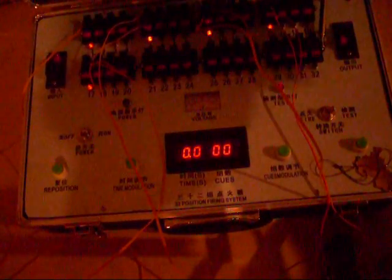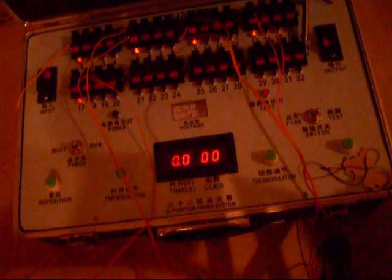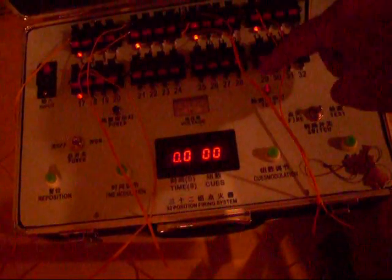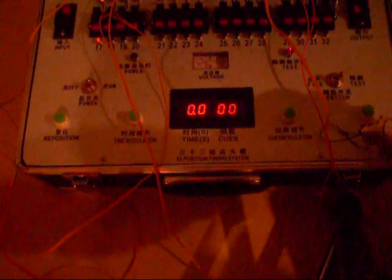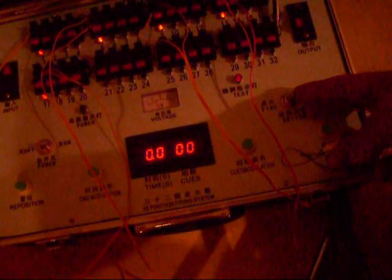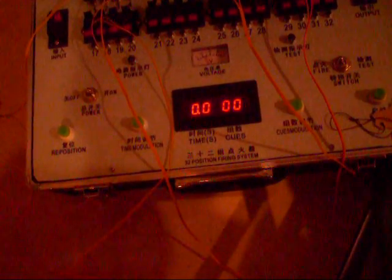If you had all this hooked up, you'd have 32 little red lights on right now. Okay, you're good, you're in test, everything is good, you're ready to go. We're going to go ahead and fire this one remotely. So you arm it by switching from test over to fire. Those lights go off, you're good to go. Now we're going to step fire this.